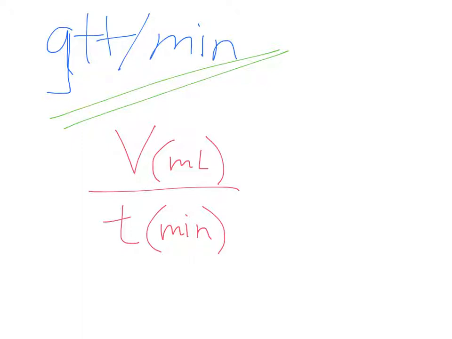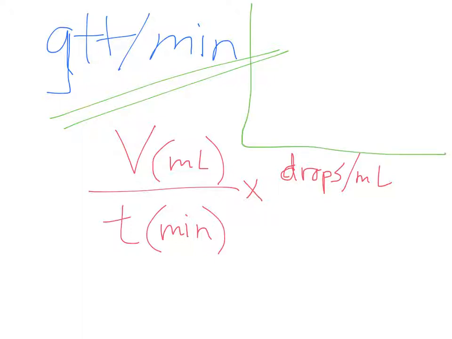And then when I divide those two, I'm going to multiply the answer by what's called a drop factor. The drop factor is usually given in drops per milliliter. So in number 17, that's the 20 drops per milliliter. I'm just going to do this one up here to the side, filling out this formula: volume divided by time multiplied by drop factor. In this case, they gave us all three in the right unit. So we have 100 milliliters, and I'm going to divide by my 30 minutes.